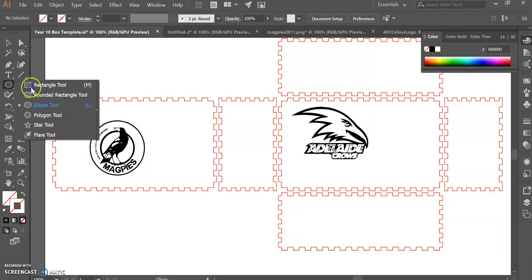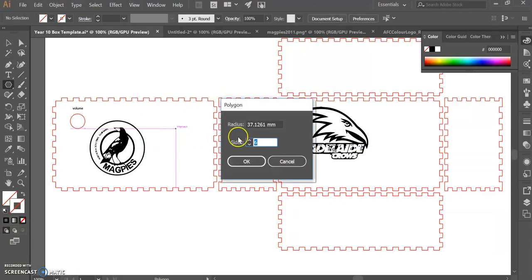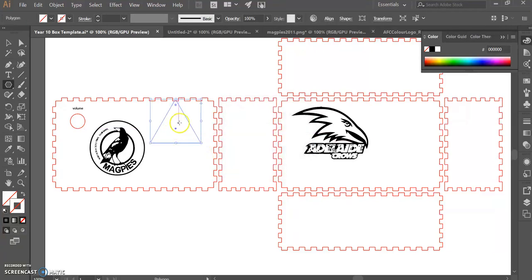Remember that you've got all your different shapes here. If you want to draw stars in there, or some rectangles, you can. Rounded rectangles too. An ellipse is basically a circle when you hold Shift. For the polygon, you can set different polygon shapes. If I delete that and just click once, I can choose how many sides. So if I want a triangle, I just do 3, and that gives me a triangle.